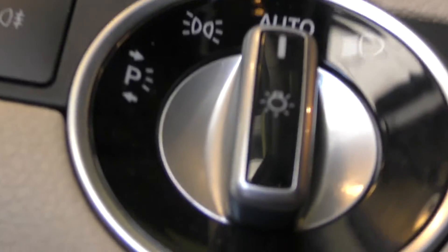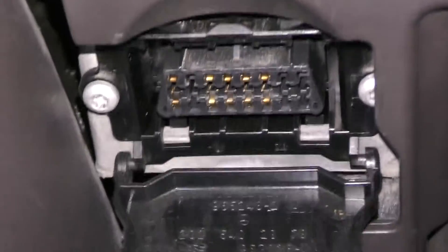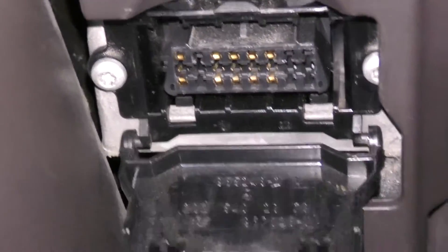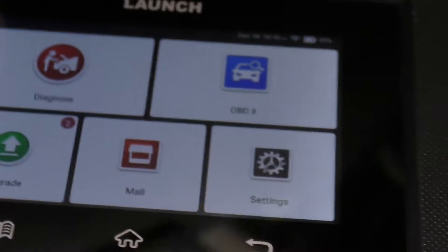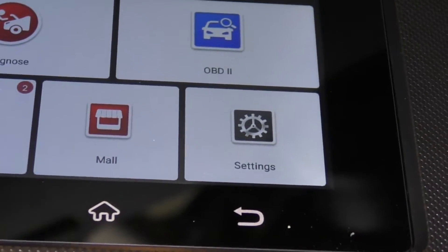On the Mercedes, you're going to find the diagnostic port. Here's my steering column, light switch, parking brake. Come on down underneath — this is on the driver's side. There's a little tab right here which you'll pull down, and that's the diagnostic port, the OBD2 port. When I plug it in, we're going to be ready to go ahead and try this out.